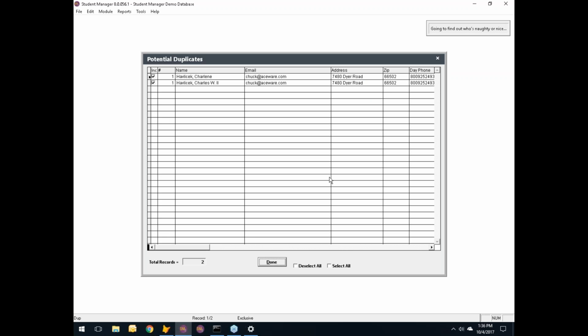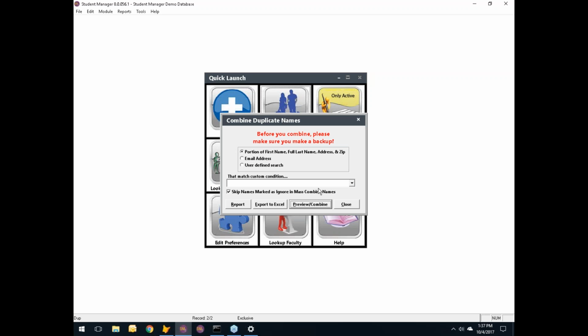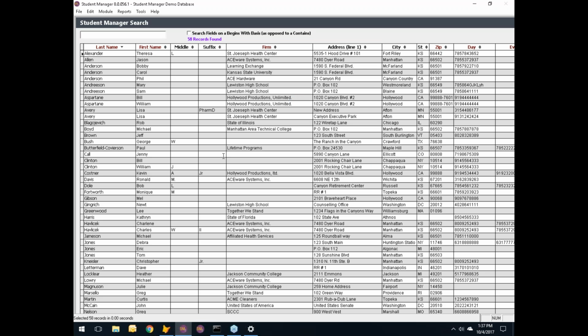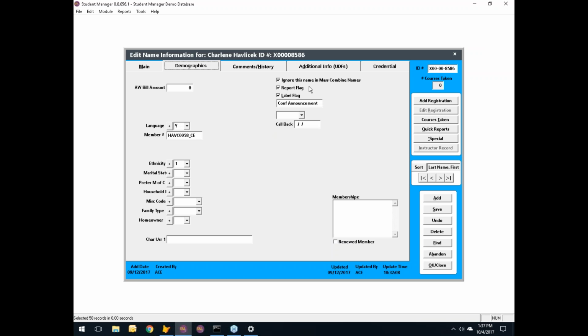Okay. So I got Charlene Havlicek and Charles Havlicek. Well, those are different people, so I'm going to uncheck. I can uncheck one or I can uncheck both. Say done. You've deselected 2 names. Would you like to mark these to skip next time? Well, it's going to mark Charlene and Charles Havlicek on their name. So if I go look at Charlene's demographics, it shows ignore this name in mass combine names.